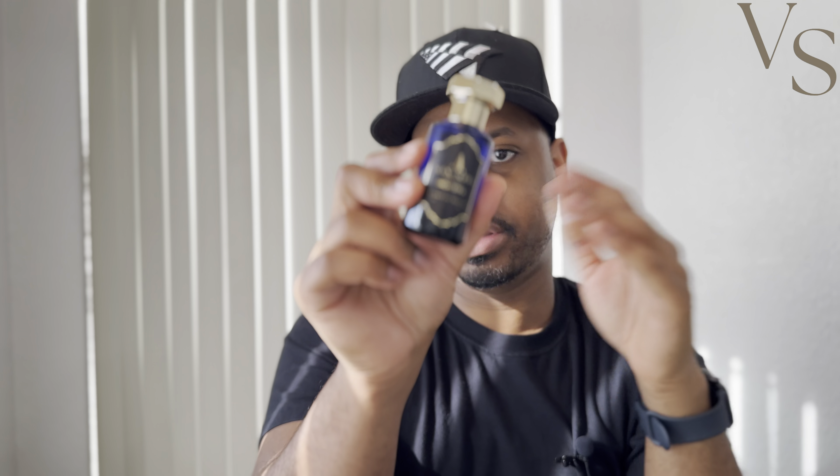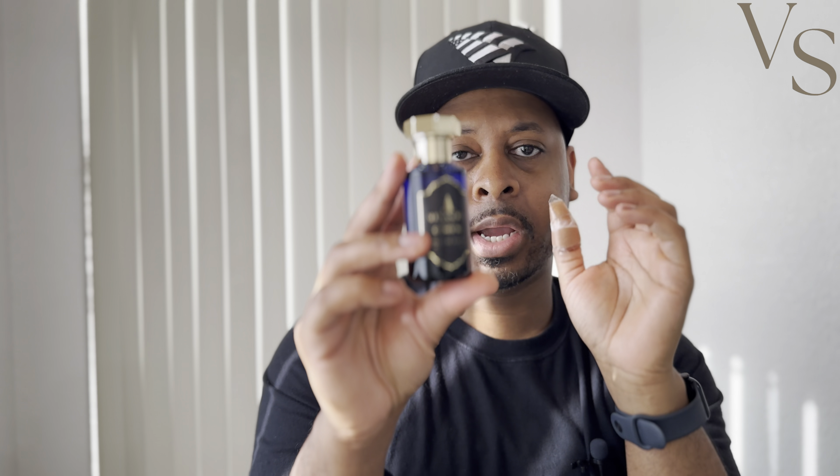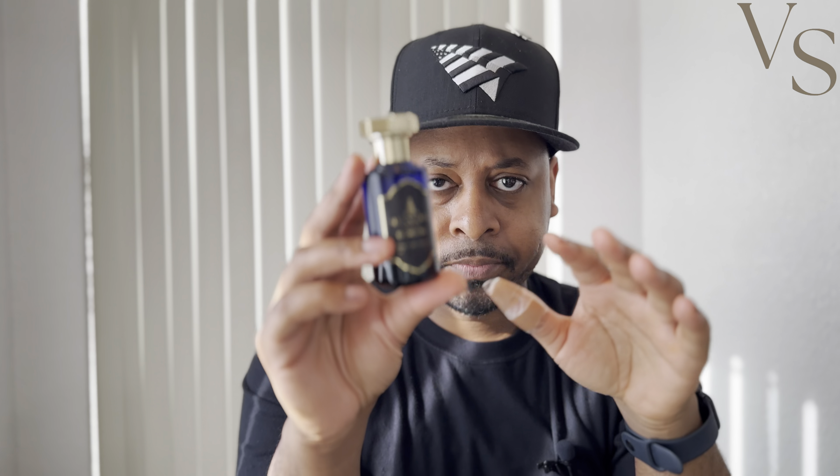That's to be expected with a clone company that's not using the same ingredients as Louis Vuitton. So I would absolutely recommend buying this over Louis Vuitton Symphony. In terms of projection, this actually gives you a little bit better projection, especially in the dry down. The Louis Vuitton sits a little bit closer to my skin than Orchestra does. I have also smelled Stellar Times from Louis Vuitton — that one projected like a beast and lasted a really long time; even washing the area required a couple more scrubs before it was completely off.